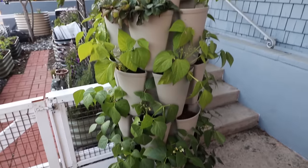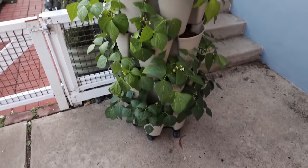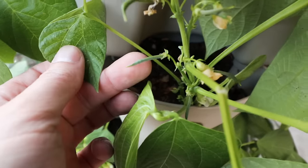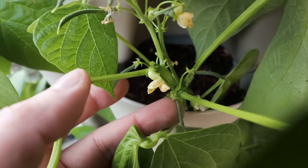Our next crop, surprisingly, would be a bush bean. Bush beans will produce in a shady garden. Obviously opt towards that higher end of the sunlight, but this, surprisingly, is kind of a shady garden. This is a green stalk vertical tower garden that I planted out with 100% bush beans, and they're actually starting to produce. You can see you're getting a little bit of bush bean production here, but remember, this is a vertical tower, so only half of it is getting sun throughout the day.